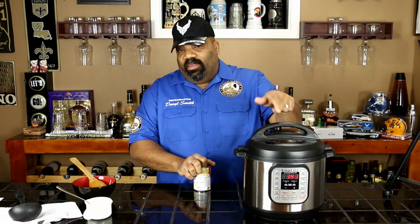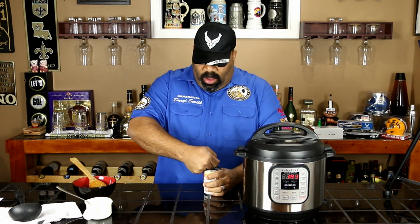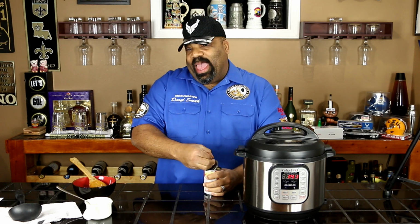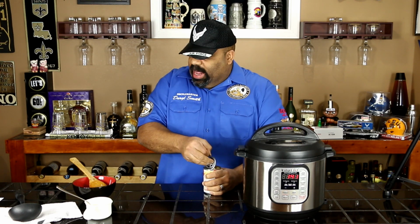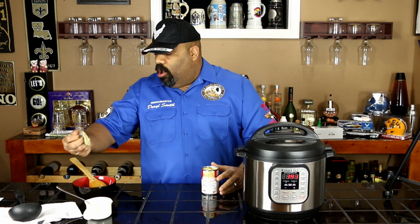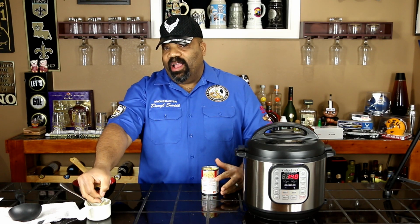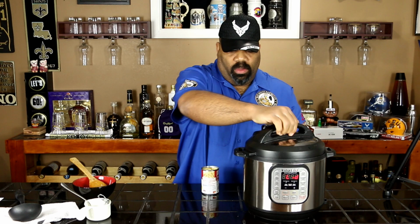Okay, guys, so as you can see from the front of our Instant Pot, we're a little less than 2 hours remaining in our cook. And like I said earlier, I checked it, and to me, it's a little watery for what I like as far as my chili goes. Some people like it a little bit liquidy, I like mine to have a little body, so I'm gonna go ahead and show you what this looks like.